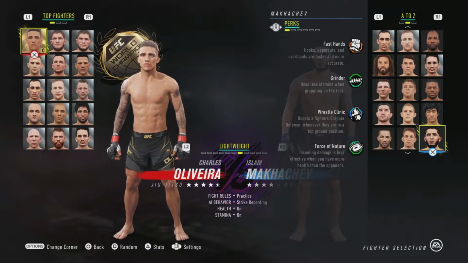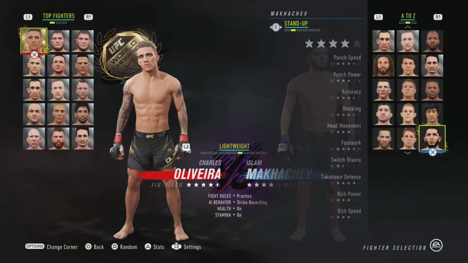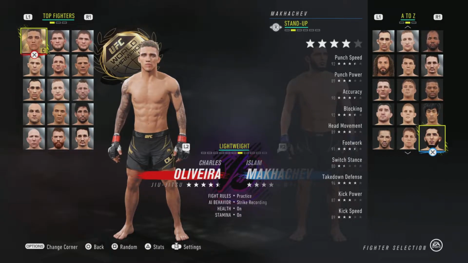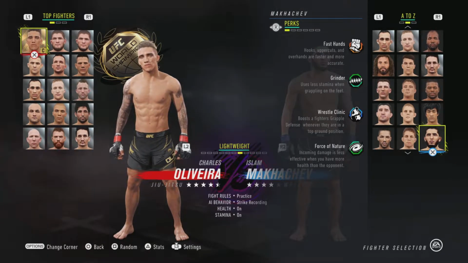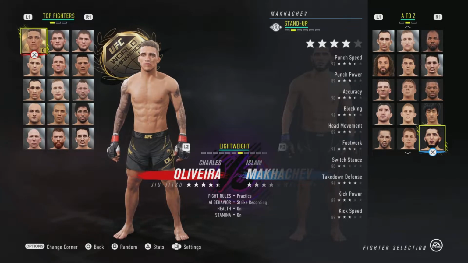This is episode 9 of Fighter Deep Dive, and the fighter we are talking about today is Islam Makhachev. He just got added to the game. If you don't know what the Fighter Deep Dive series is, it's when I talk about the perks and what they actually add to these stats. So he has fast hands, and that adds +4 punch speed and +4 accuracy. He has a 92 punch speed, so that's going to bring it to a 96, and he has a 90 accuracy, and that's going to bring it to a 94.